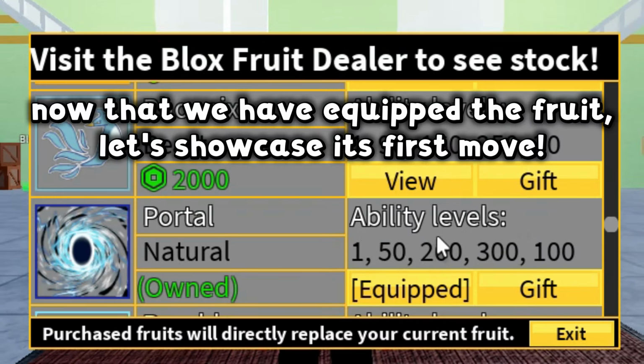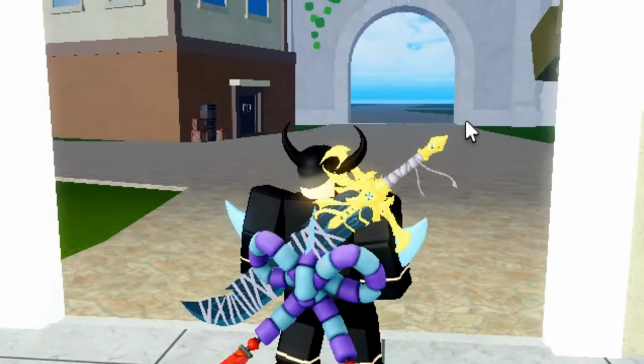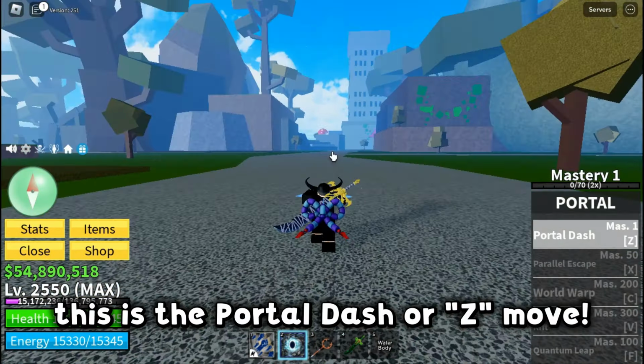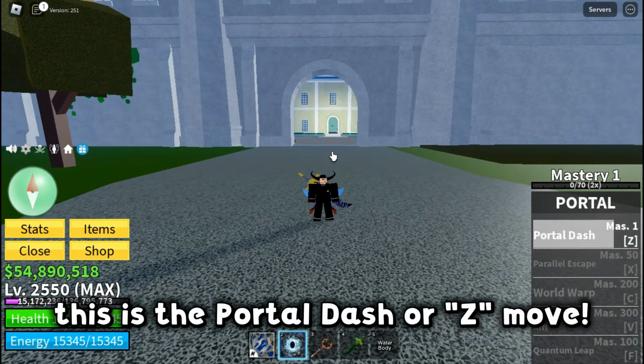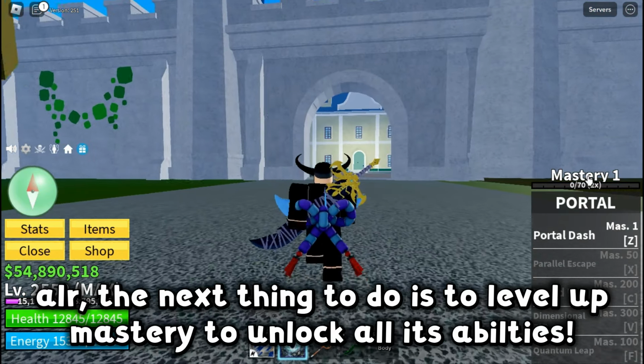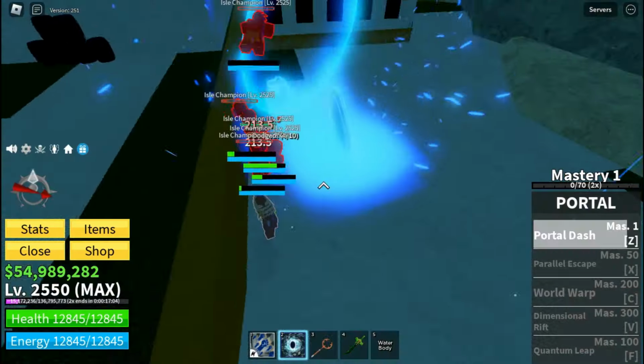Now that we have equipped the fruit, let's showcase its first move. This ability called the portal dash or Z move. Alright, the next thing to do is to level up mastery to unlock all its abilities.